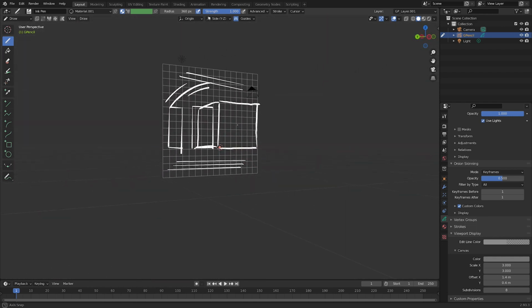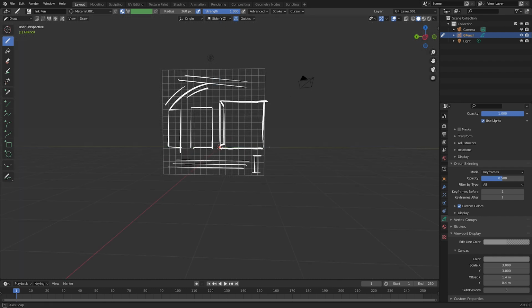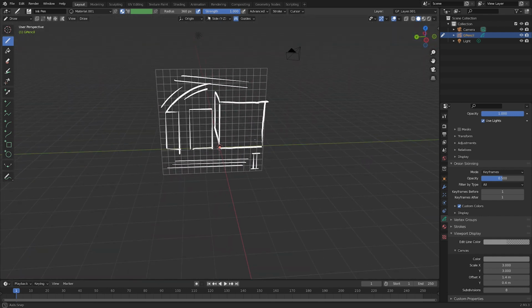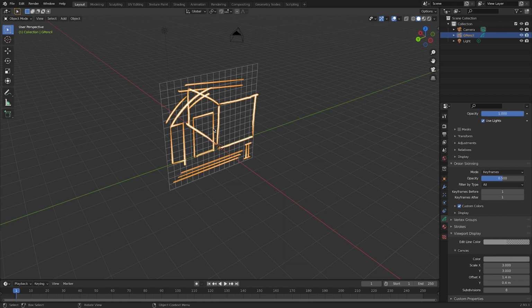Again, if you want perfectly straight lines, you can just press the Alt key and it will go to left orthographic or right orthographic, wherever you are. And then you can quickly make these modifications. Now, the good thing about this is now you can also edit all this stuff, right? You press the Tab key while you're drawing. So wait, let me go. Why is it not doing it? Oh, I was pressing the wrong one.